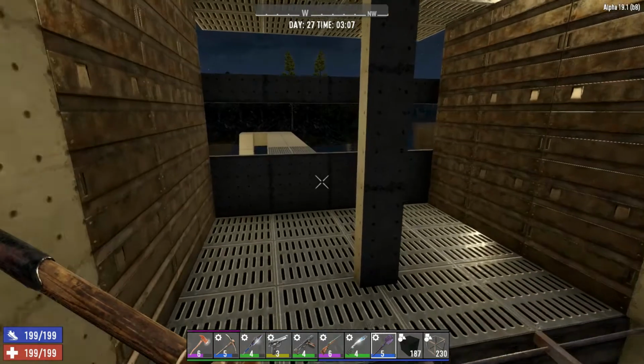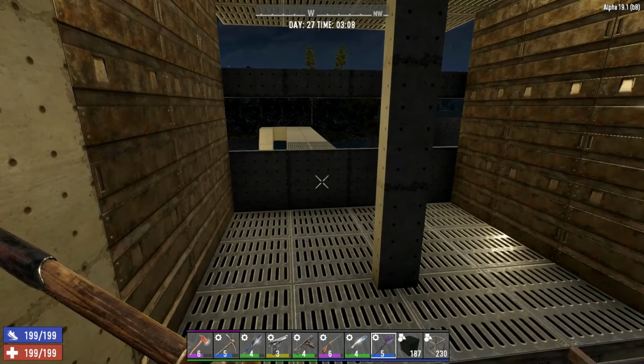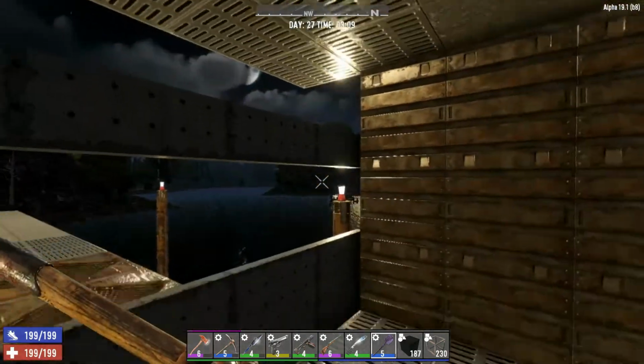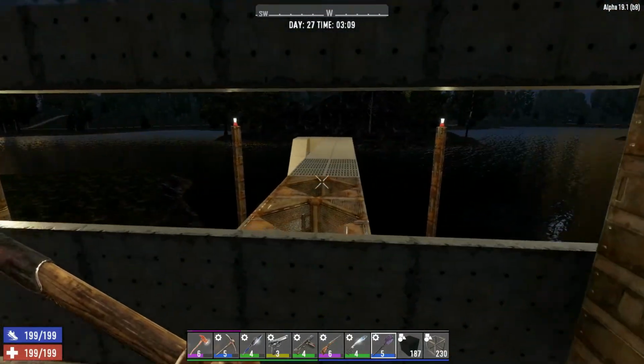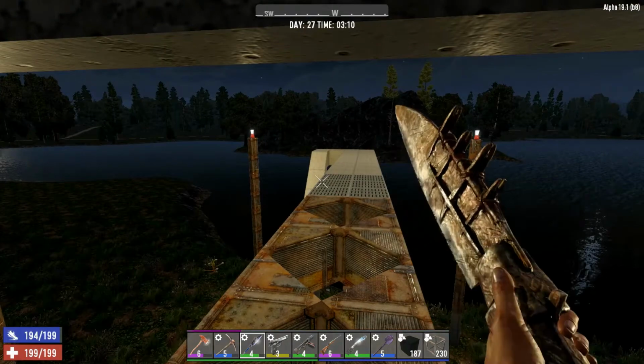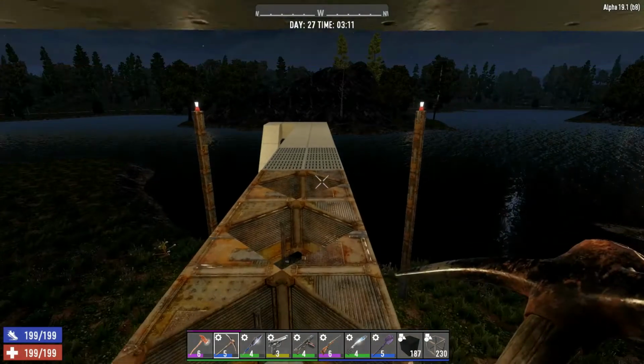And in today's episode, seeing as it's day 27, I should probably do some work on my Horde base. As you can see, I've done some changes here. I can now spear things. And if I bring a sledgehammer with me, I can also do some clubbing.